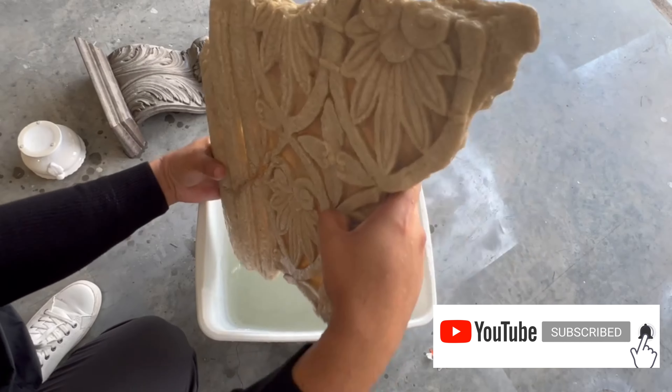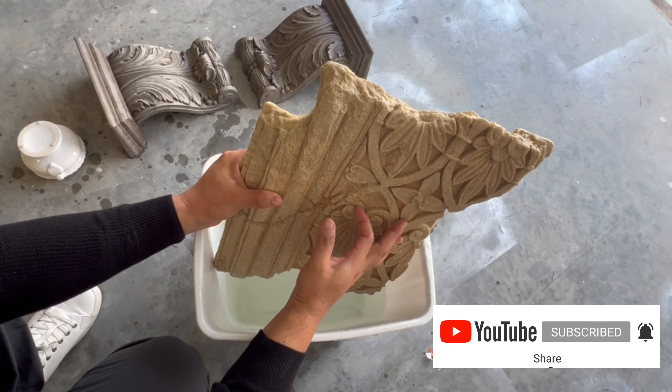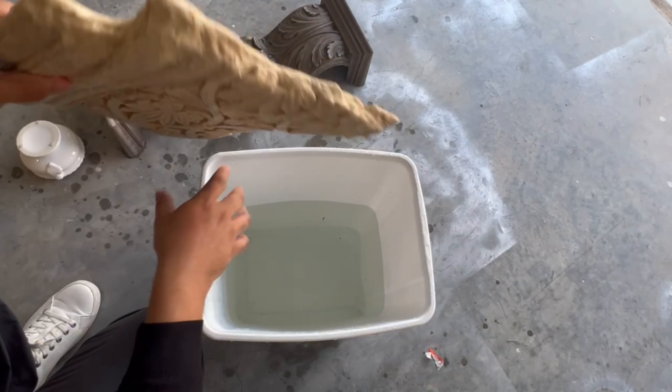Welcome back my beautiful Color Vibe family. Today I'm going to be showing you how to create something as beautiful as what I have here. This was the ugly color that was in the back and in the front, and then I transformed my piece. Keep watching if you want to learn the different techniques I use to elevate something at home into a masterpiece that you are.